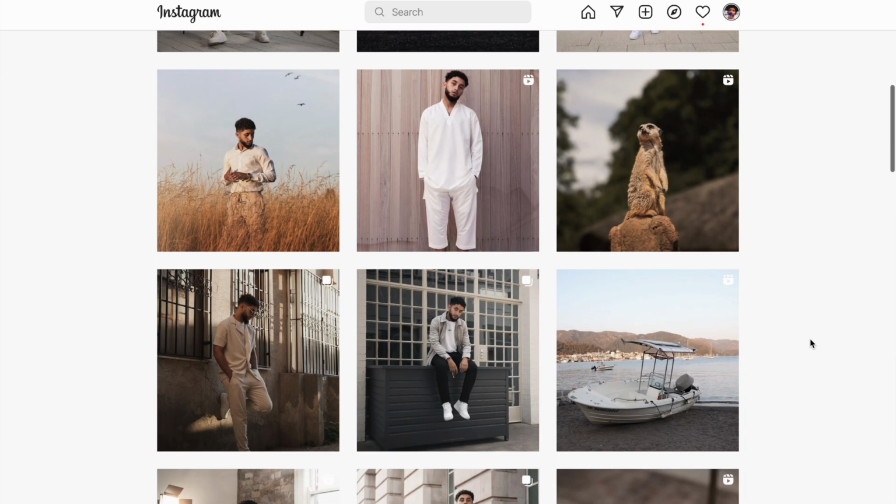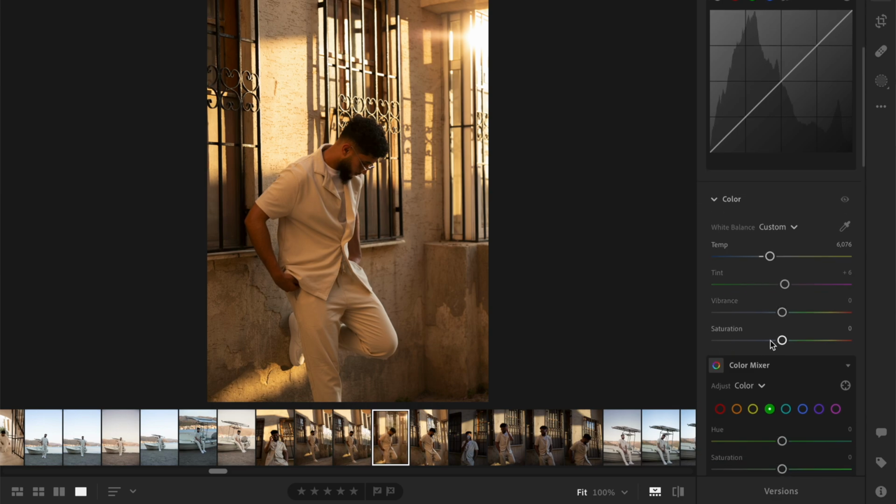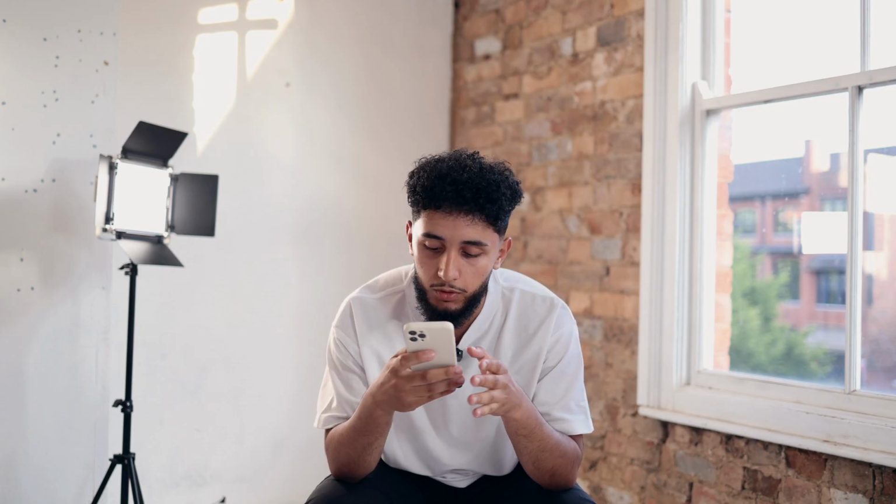The first thing that we're going to do is something that I always like to do recently with the feed that I'm going for, which is a beigey, deserty, dusky type theme. I want to bump up the temperature a little bit, not too much, maybe by 10 or 20. And at the same time, you want to desaturate the image just to give it a more moody look. That in itself I would deem as post-worthy. However, still a bit more work to do.